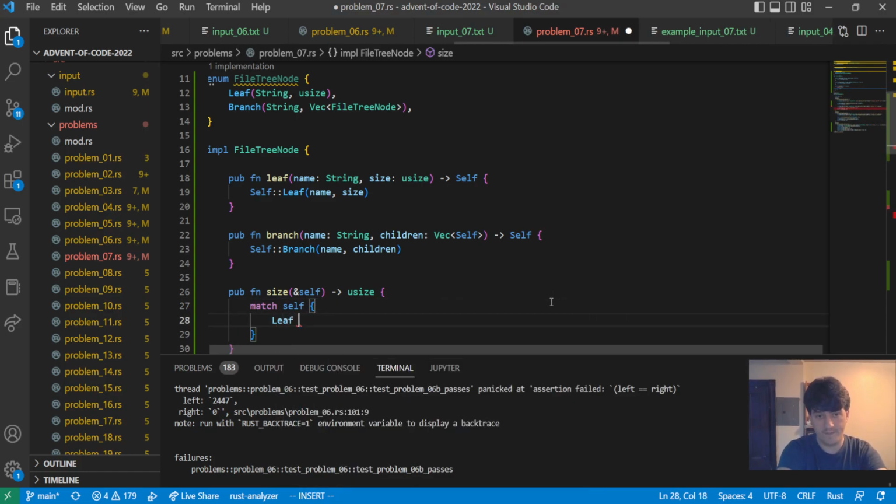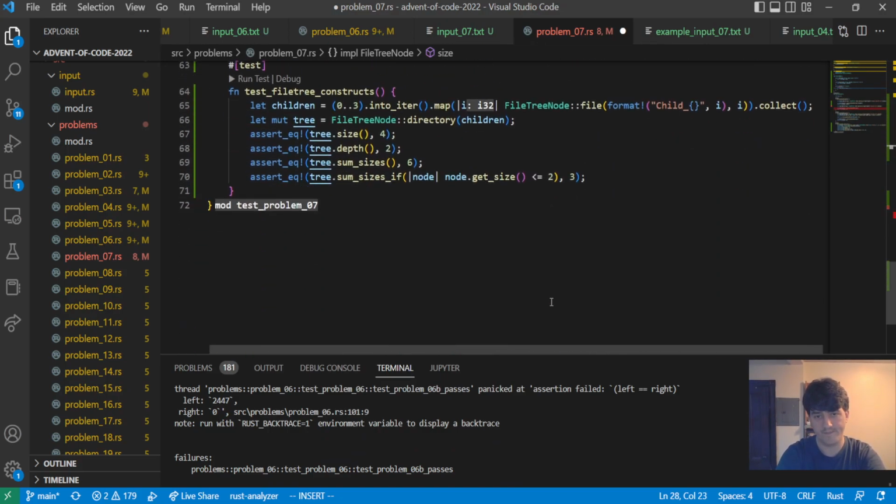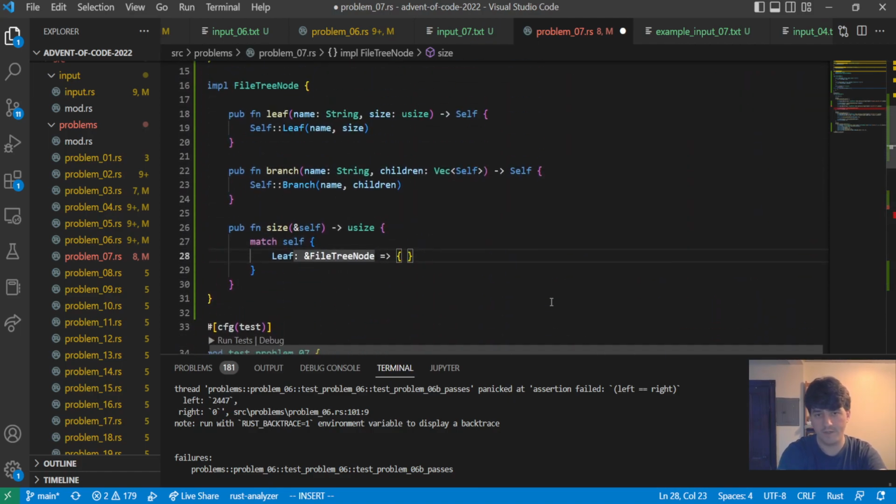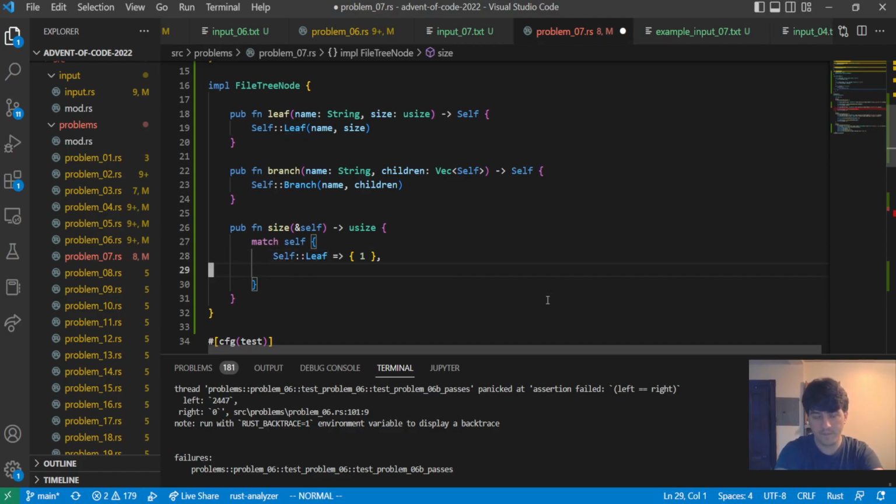Match self. If I'm a leaf, then maybe I should say length, not size. I think I probably should. If I'm a leaf, then I return 1. If I am a branch, then I return 1 plus, I'm a leaf, doesn't matter, I'm a branch, and children.